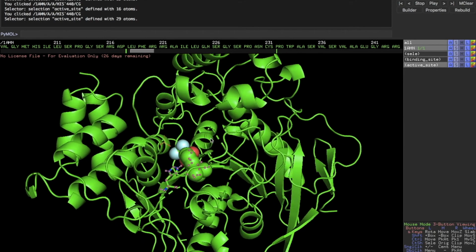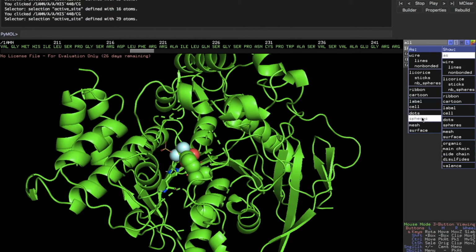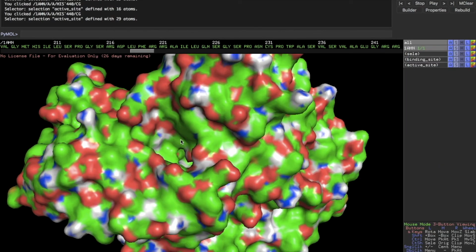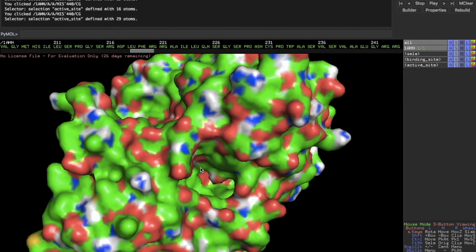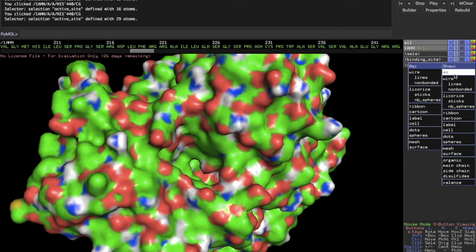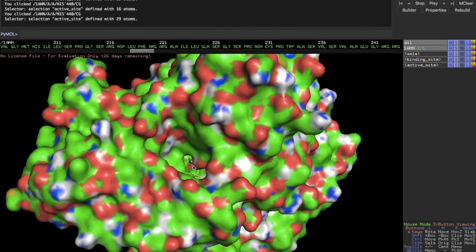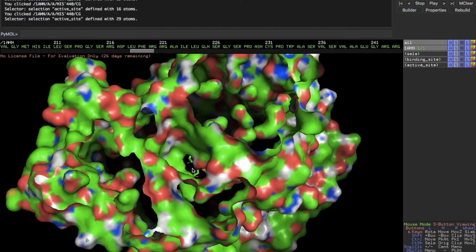So again, I can take another image here to actually see the active site. I'm going to show you really quick the overall structural or surface components of the molecule, and you can see this hole down here is the active site. That's where the substrate would go in. I'm going to show my amino acids as sticks again, so you can see them peeking through that hole where the substrate would bind.